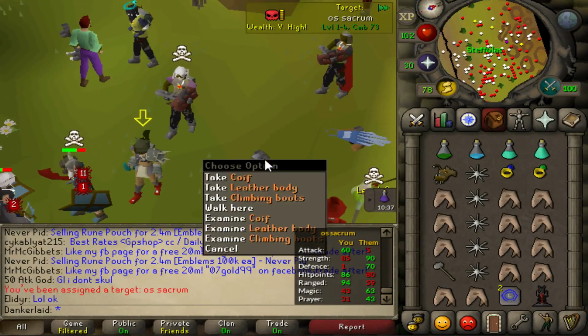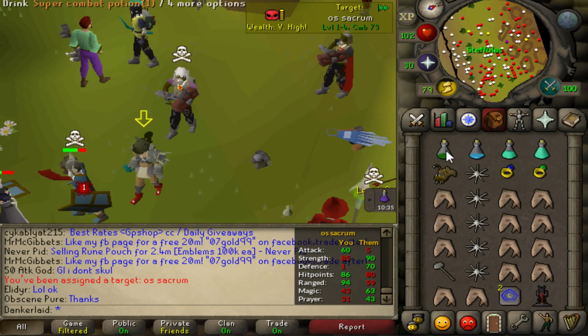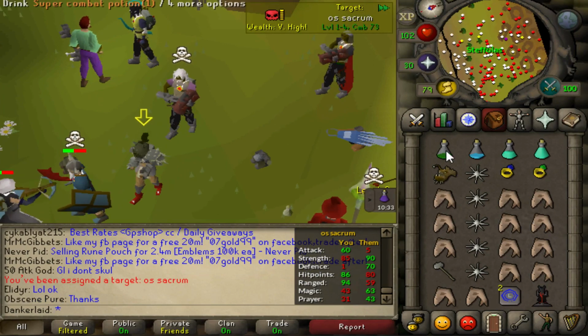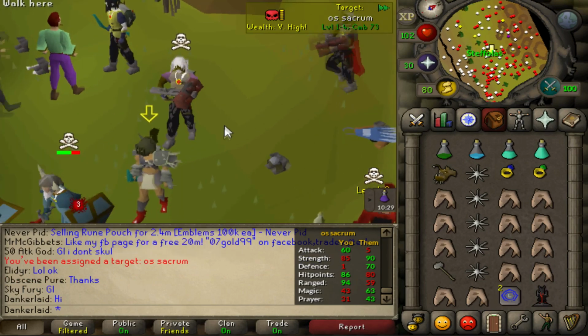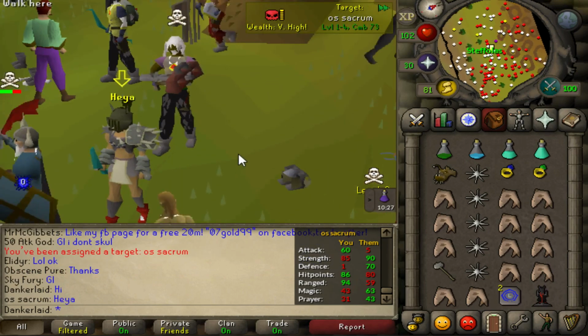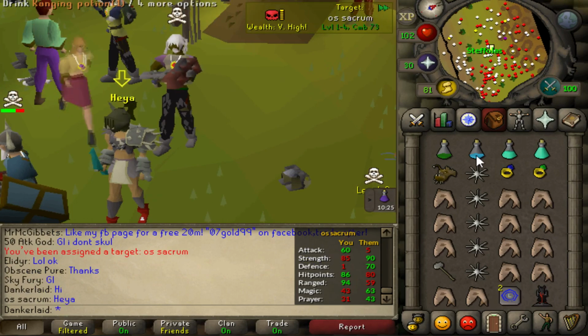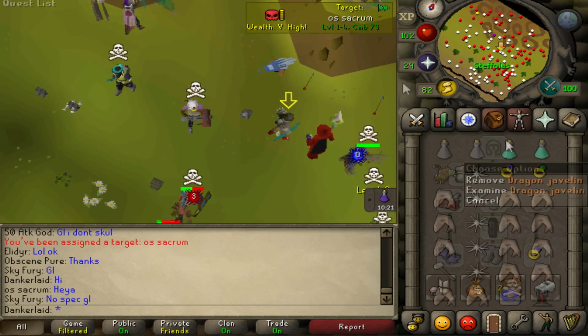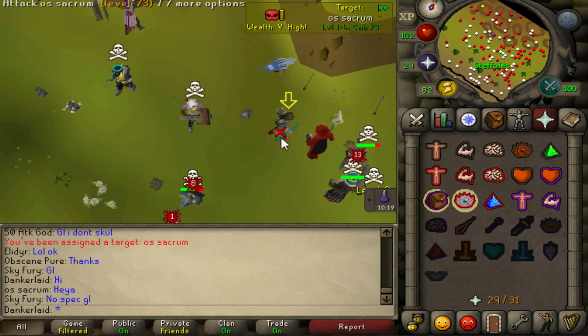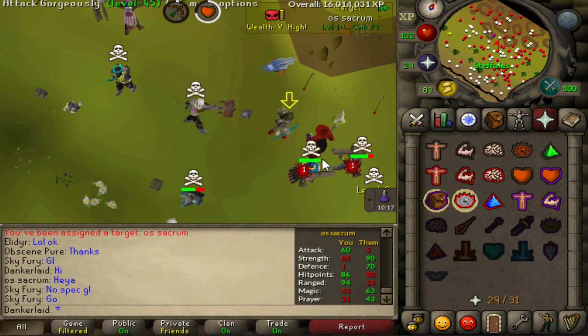Well, hello! What is this? How much pot's this guy got? Is he potting? Is he potting or just eating a 5-course meal? Was that a pot? I'll pot as well. I'm never going to kill this person, though. Defense, like, my range will hit good, but I need about 50 ballista hits. Obviously, he's not going to skull.